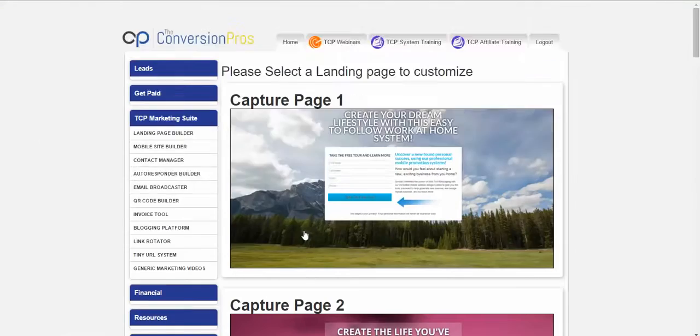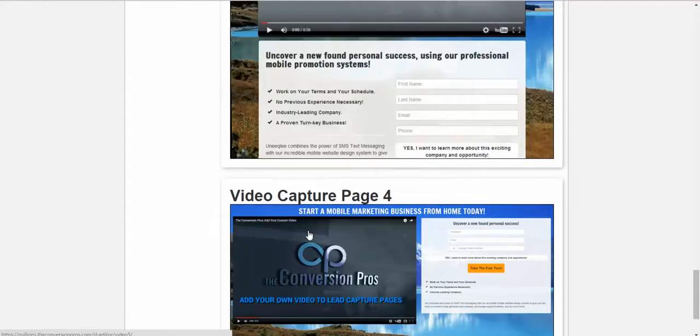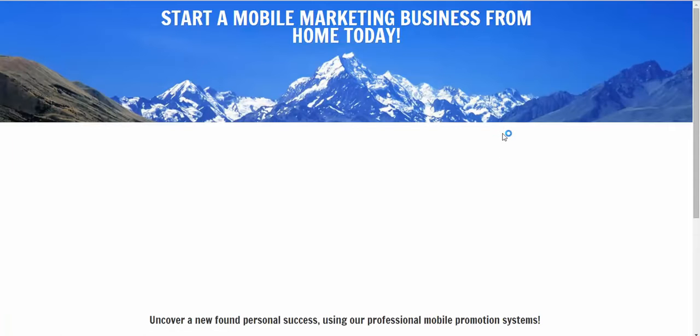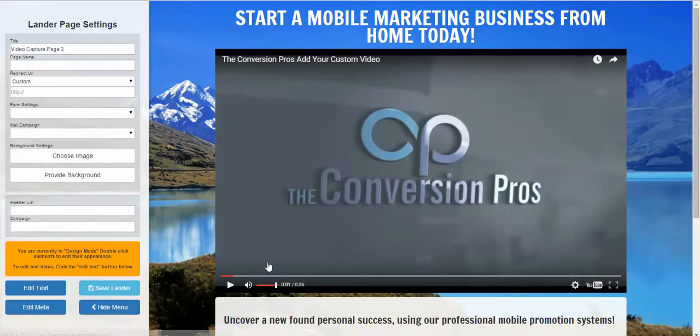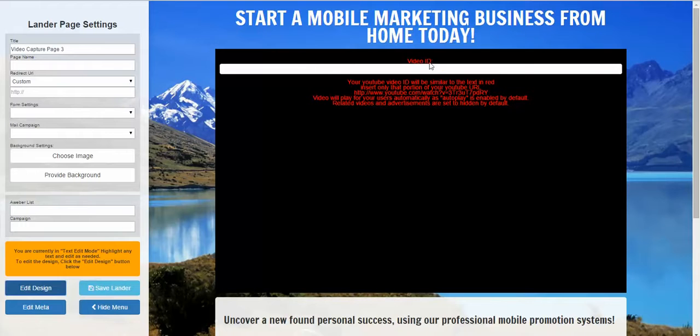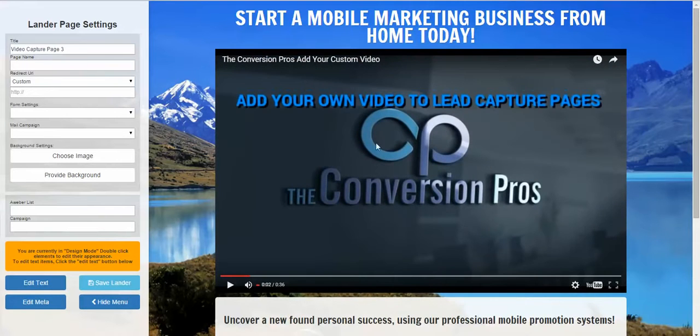So let me get into a couple of the tweaks you can do on the video pages. The video pages are the same way. First of all, when you go to find a YouTube video, a lot of people, when it says video ID, you're trying to put in the whole URL. And if you watch the video that actually loads, this video right here, we actually tell you how to do it. But a lot of people don't watch that, so I'm going to show you.